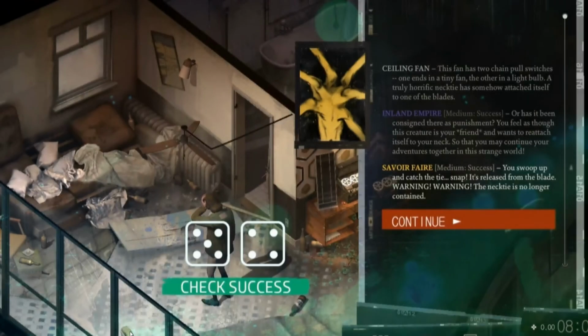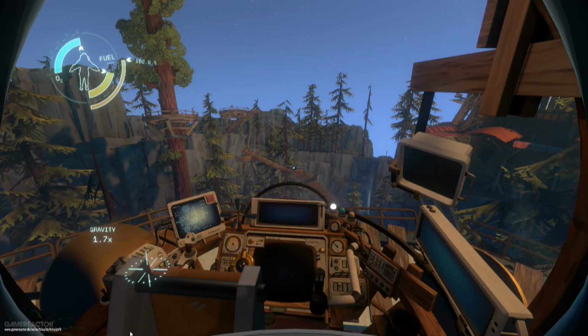Some puzzles and video game experiences are not diegetic. This is a fantastic game. It's called Disco Elysium. In this game, it's a bit like D&D. You have skills and you roll dice in order to determine whether you pass skill checks. So it shows you these dice. It's not saying that in this game you are actually rolling dice. The character's not rolling dice, but it's a shorthand for what is going on in the world and that element of randomness. In contrast, you get games like Outer Wilds.